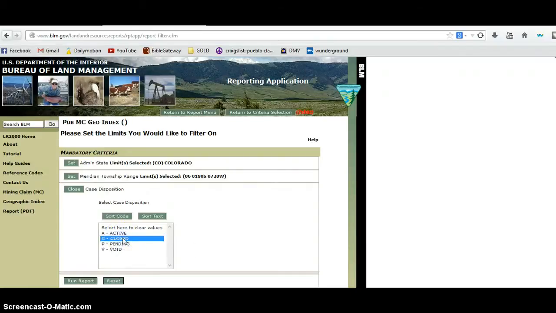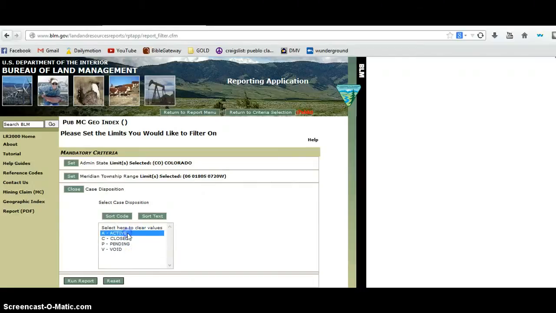The other thing to search for would be closed, and closed is really good to find areas where you know you can go find minerals because somebody had a claim there and they no longer have it. It's abandoned, so you can go there and you can collect minerals all you want, and you know there's a good chance you can find them because somebody else paid money to have a claim on it at one point.